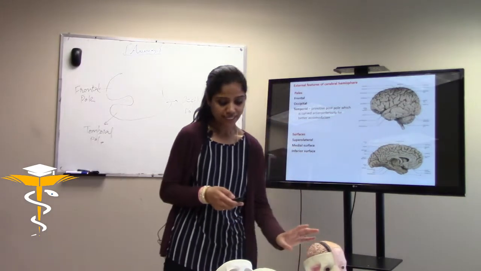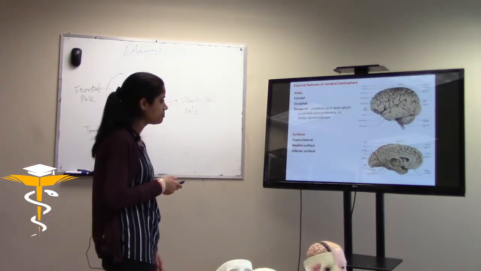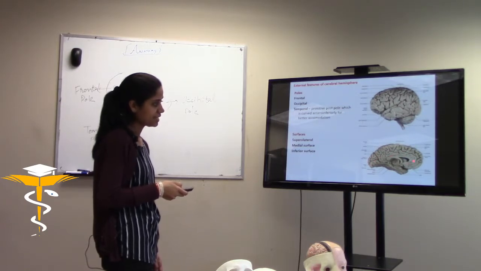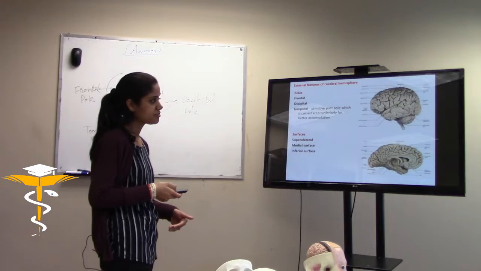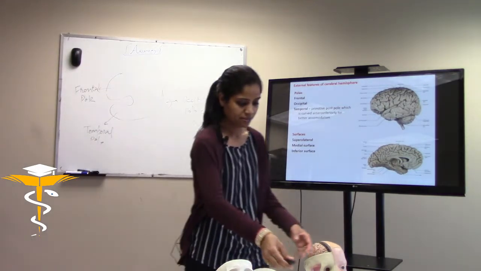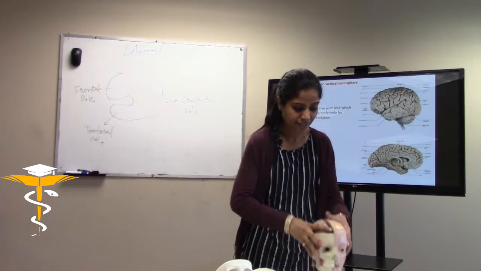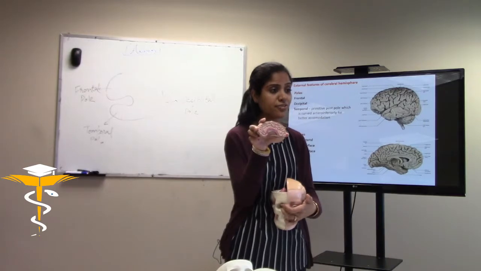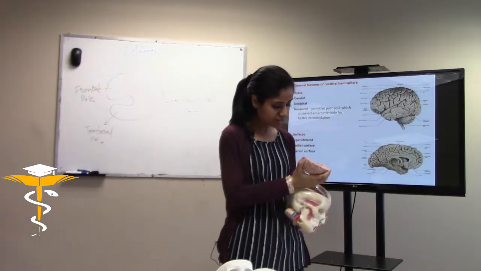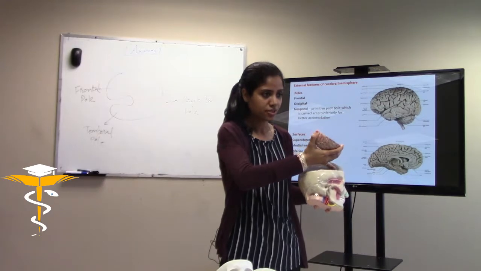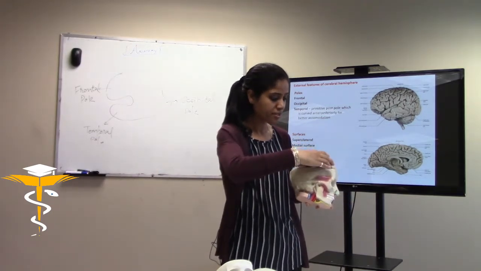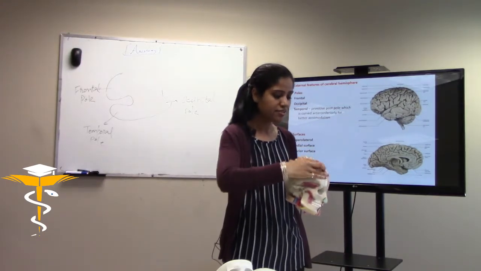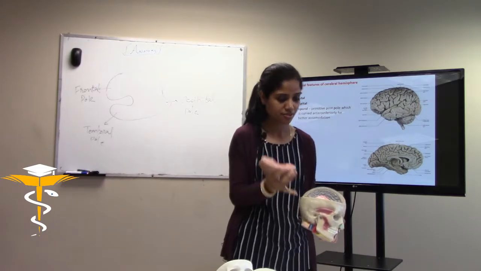Now talking about the second surface of the cerebrum, that is the medial surface. This is the medial surface, which is flat, and it is in contact with the medial surface of the opposite cerebral hemisphere. Again, I'm disarticulating the cerebrum here, and this surface is the medial surface, which is lying in proximity to the medial surface of the opposite cerebral hemisphere. Is it clear? So which surface is this? This is the superolateral surface, and the other one is the medial surface.